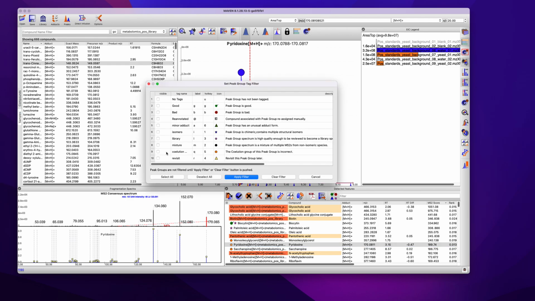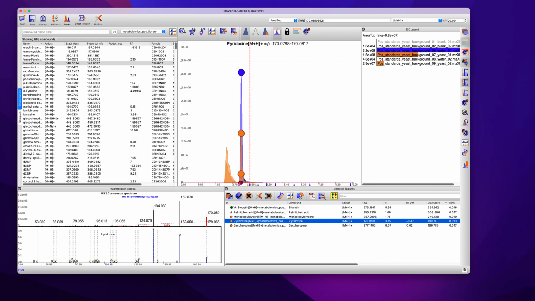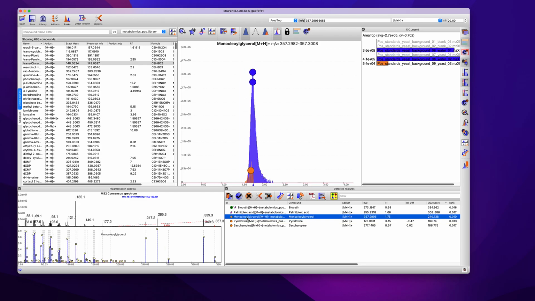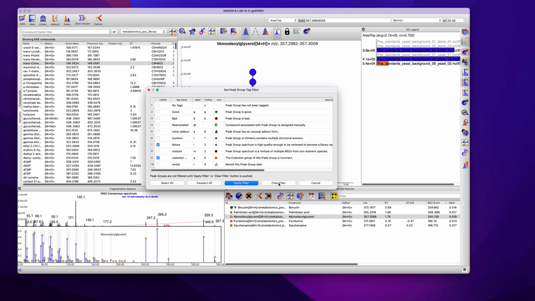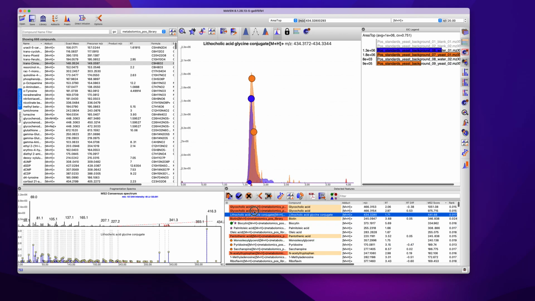And let's say I want to show only my orange circles and my pink stars. I hit apply filter, and all of a sudden I'm only looking at items that respect that filter. And of course, if I want to clear the filter, I can just click again, clear filter, and now I can see everything.